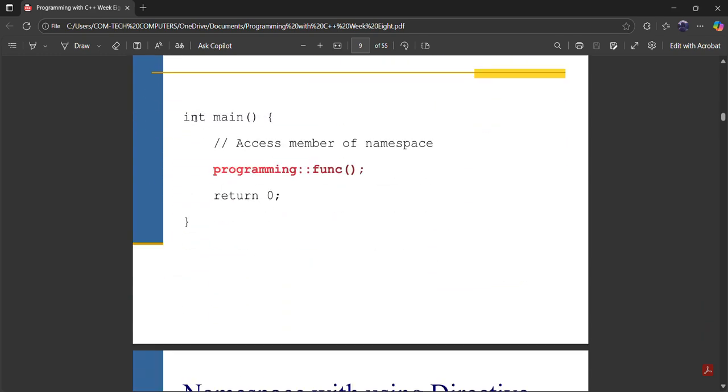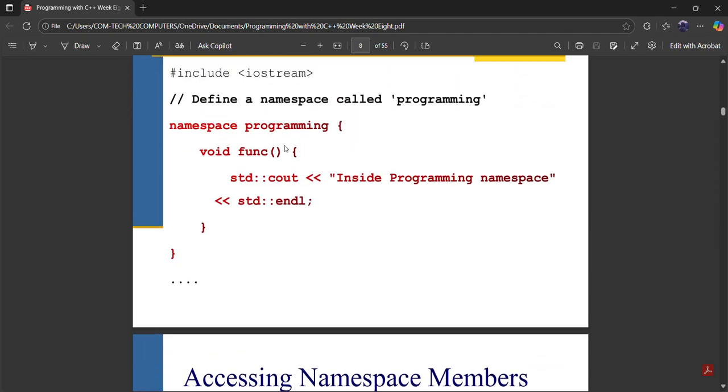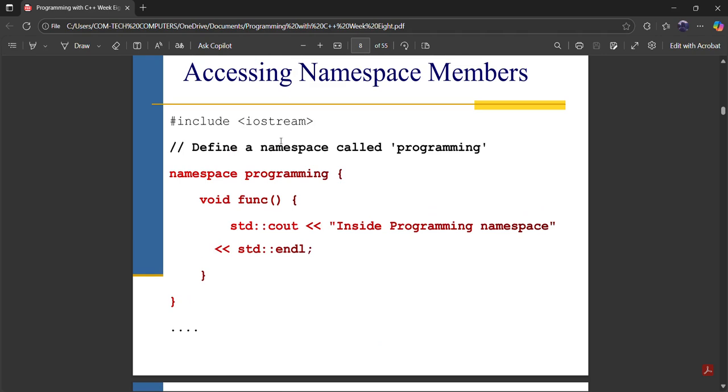So as you can see, here is a typical example. Here's the namespace that was created in the global scope. This namespace was called programming, and a member called func, with the data type void, is found within the namespace.